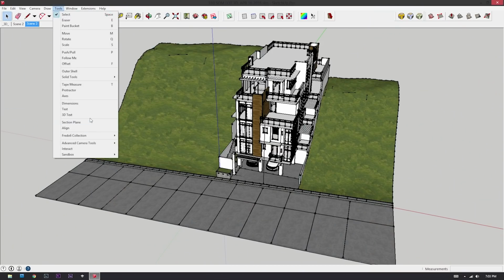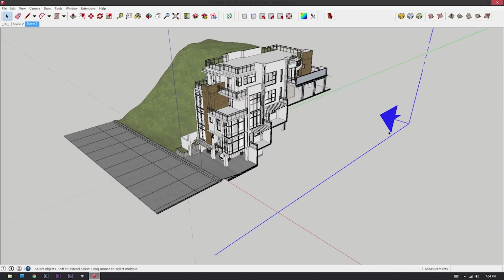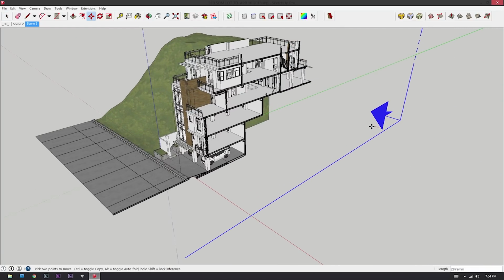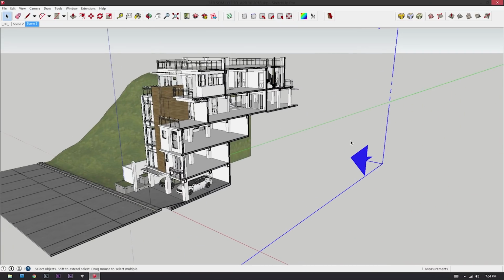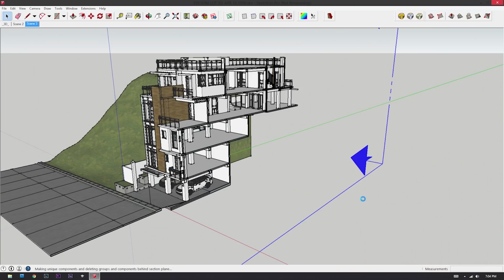Okay, so here's how to use Zorro. Click on Tools, click on Section Plane, and then place a section plane on your model. Okay, let's drag that a little bit there. Okay, now that we have our section plane in place, right click the section plane and click Slice Model Add Section. Okay, depending on the size of your model and the specs of your computer, this whole process will take around 5 to 10 minutes. But if your model is super small, this whole process is just gonna go by like a breeze.